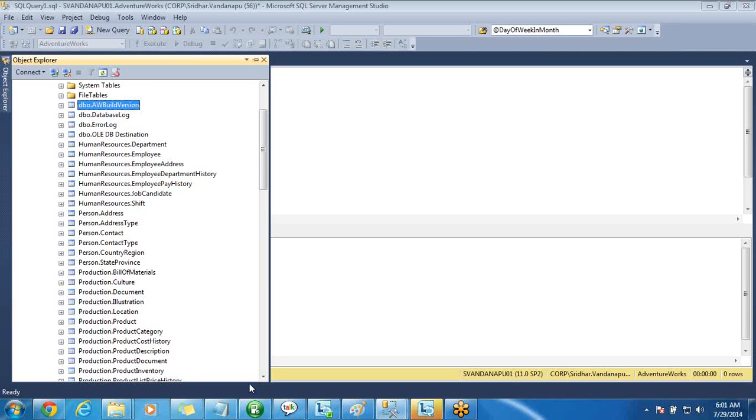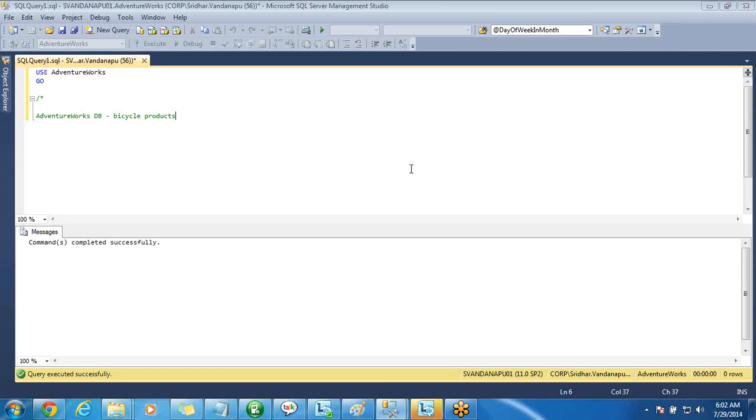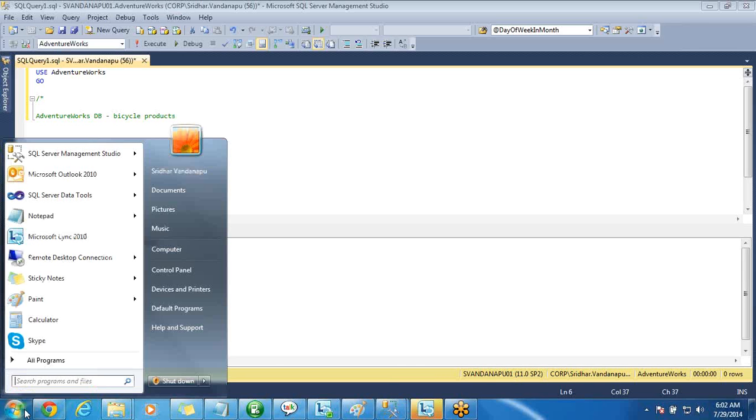Let me show you what SSRS has. Let me open the navigation window. How does that look? Go to Start, click on All Programs, go to your SQL version.